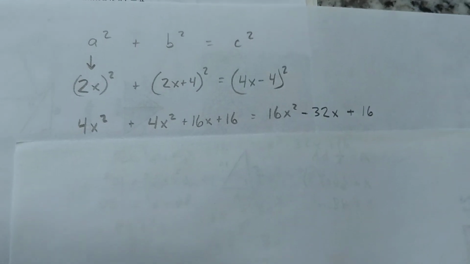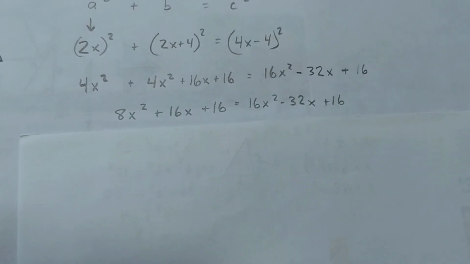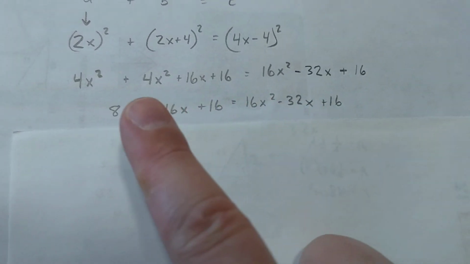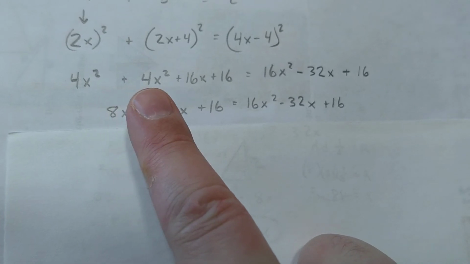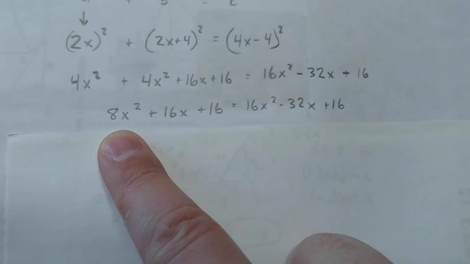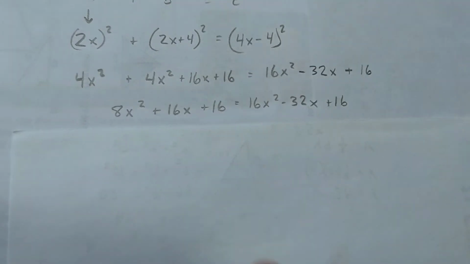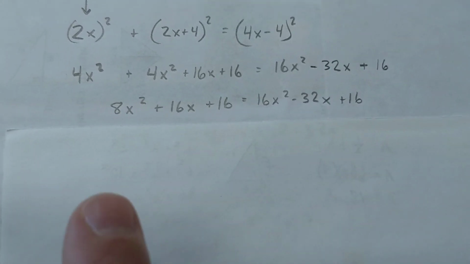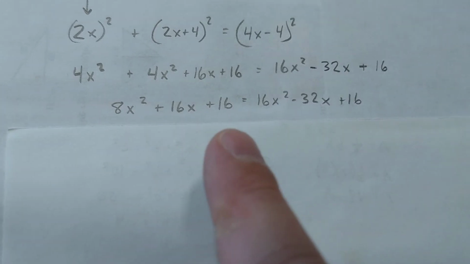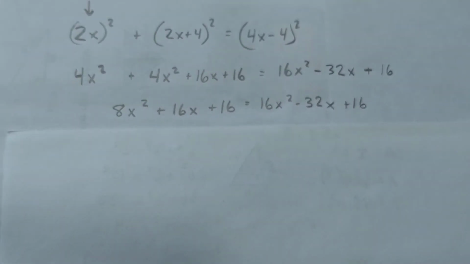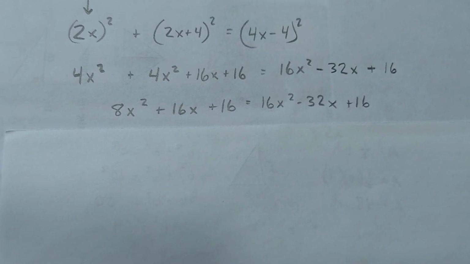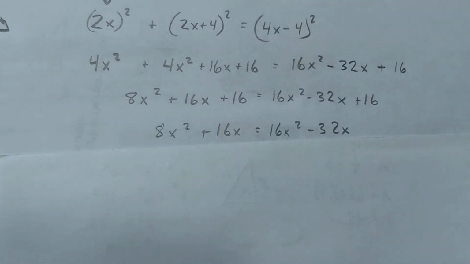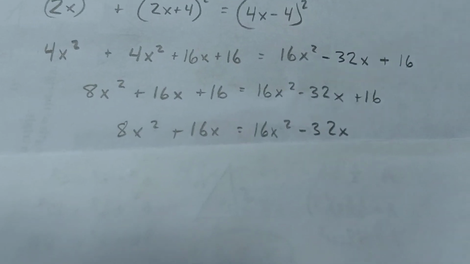Now it's time to start combining the like terms, and really the right hand side just stays the same. I just brought that down. On the left hand side I've got 4x squared and 4x squared, so they combine to 8x squared, and the rest of that stays the same. So you've got 3 terms on each side: one that's squared, one that's just x, and one that's a constant. The constants happen to be the same. They're 16. So if I subtract away 16 on both sides, those 16s just go away and the equation is still balanced. So I've got something like that.